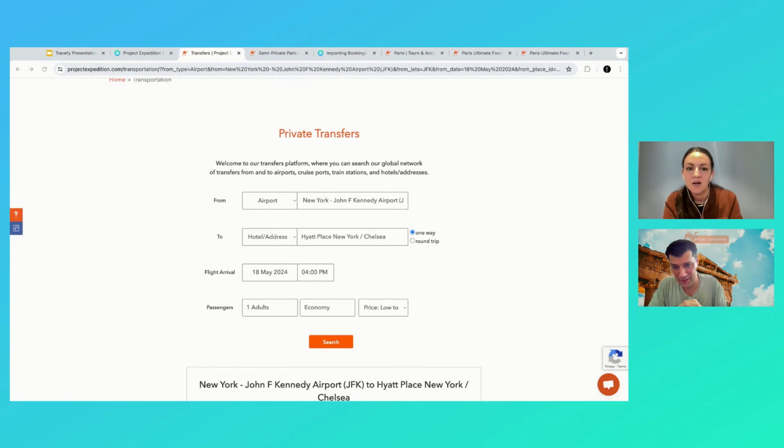and they can just pick the transfer company that they prefer. I saw another question from Robin on adding clients. Robin's a bit of a power user with Project Expedition, knows all the features. Great to see you, Robin. So the referral links and the client registration are two different ways of linking clients to your account, so you don't need to use both. With the referral links, they will link your client's computer, the browser, back to you.